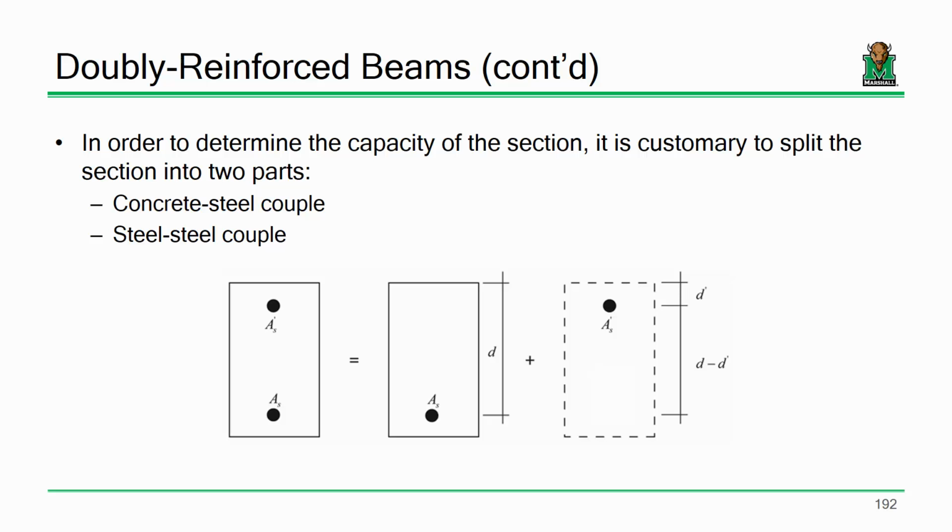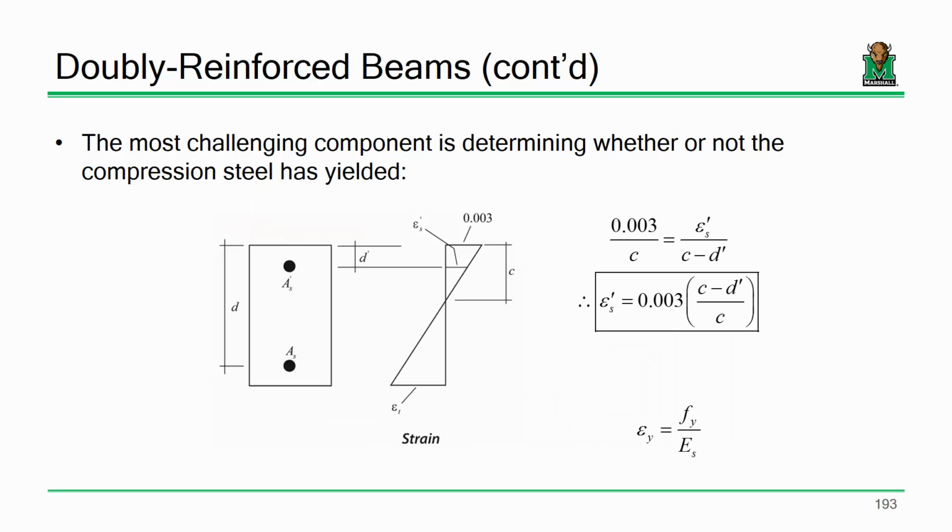Okay. So what I'm talking about here when I say a doubly reinforced beam is a beam that has not only tensile reinforcement, but compressive reinforcement as well. And I propose to you that really what we're going to have is two couples like we did with T-beams. We're going to have a regular old moment capacity couple from the tensile steel, but we're also going to have a couple generated by the compressive steel. Now, what gets challenging with doubly reinforced beams is determining whether or not the steel has yielded.